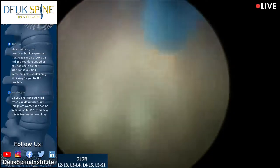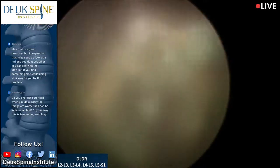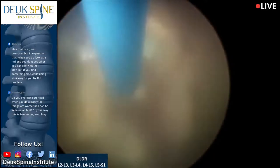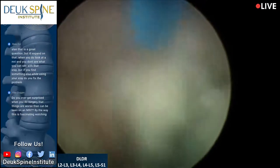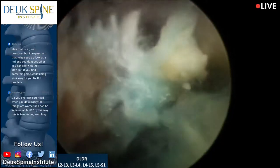The answer is yes. The MRI gives you far more information than an X-ray. X-rays are really good at looking at the bones and the structure of the bones, whether or not they're normal. But MRI is really good at looking at the discs and other soft tissues. So if you want to diagnose the source of back pain, an MRI is the most important test there is. As a matter of fact, that's why most insurance companies refuse to pay for MRIs, because they don't want doctors to find out why people have pain, because then we're going to want to fix it.